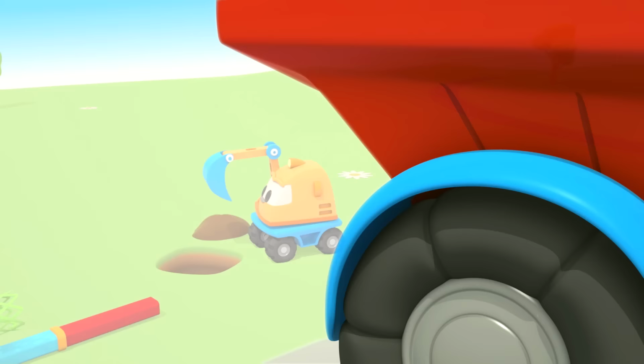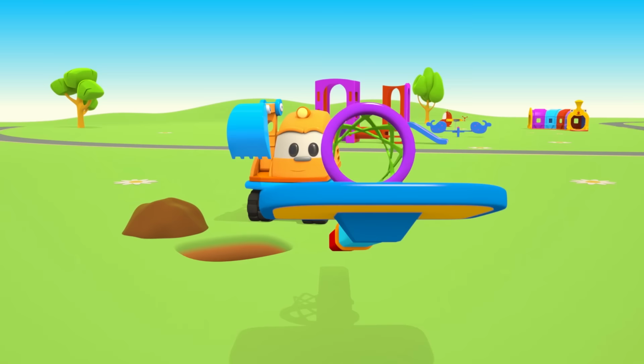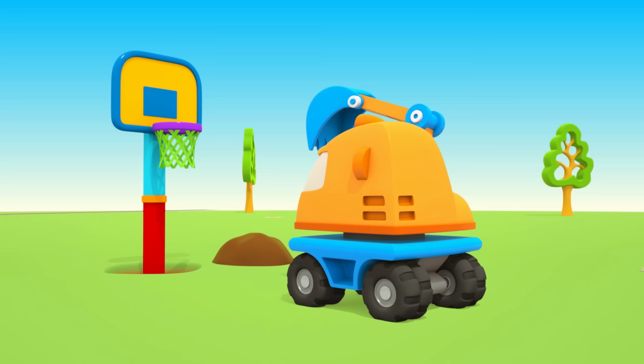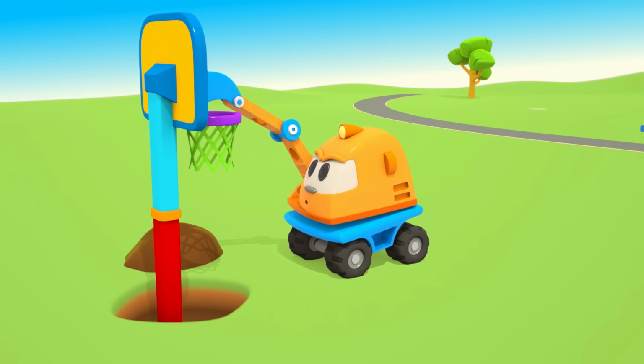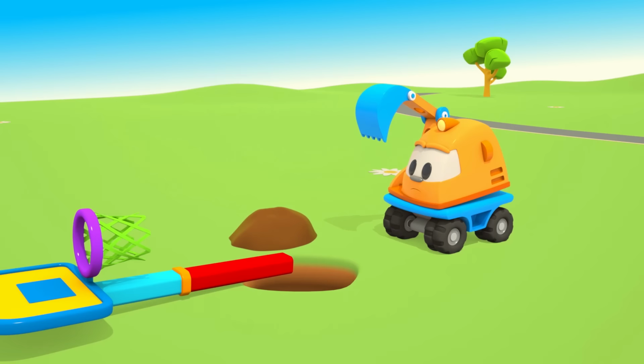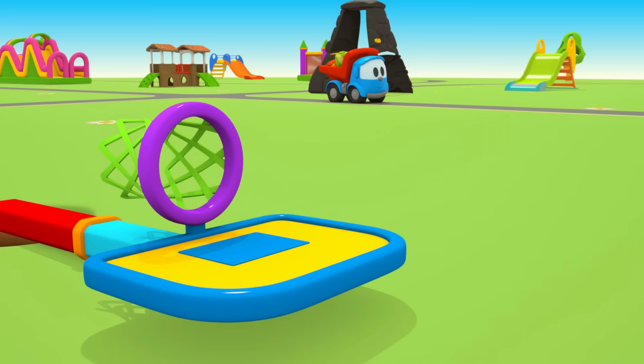This is Excavator Scoop. You know what he's doing? He's digging a pit to put a basketball ring on the playground. Oh, be careful, Scoop. The backboard falls. Let's try again. No, doesn't work. We need concrete to fix the pole. Look, Leo is already bringing parts of the new vehicle.